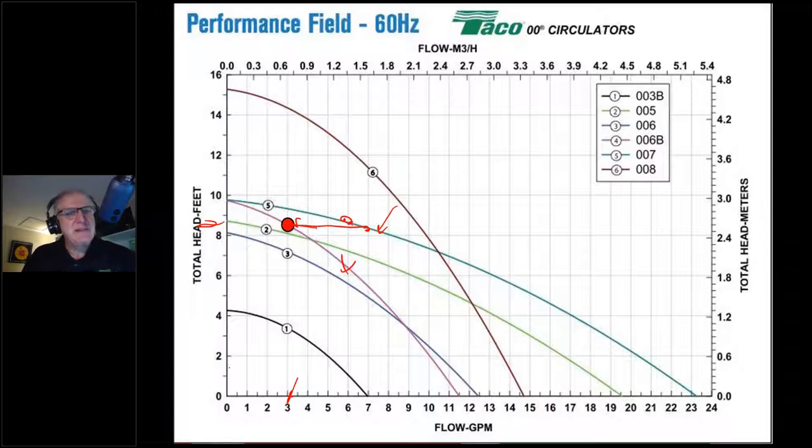What we do is mathematically put different points on the plot. We know at 3 gallons a minute, the head's at 8 feet. Mathematically, we can figure out the head at 1 gallon a minute, 2 gallons a minute, 4 gallons a minute, at 5 gallons a minute. We can do all of that. What we're going to come up with is a curve that looks kind of like that. It shoots up sort of like a rocket ship. As flow goes up, head goes up exponentially. It's a function of the square of the increase.